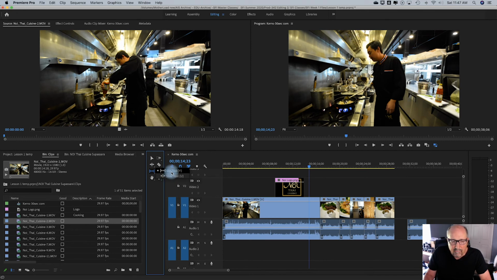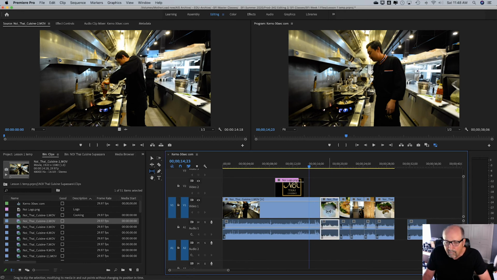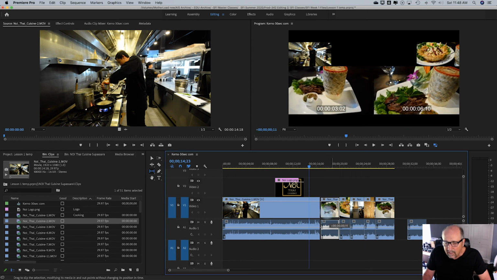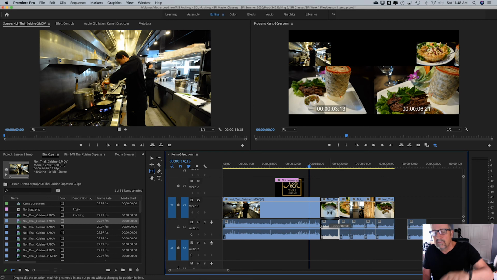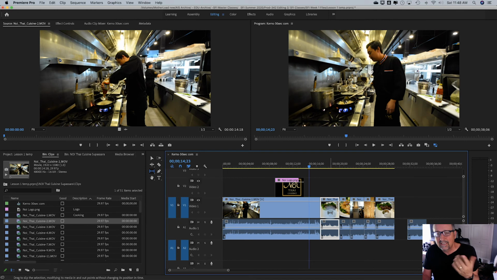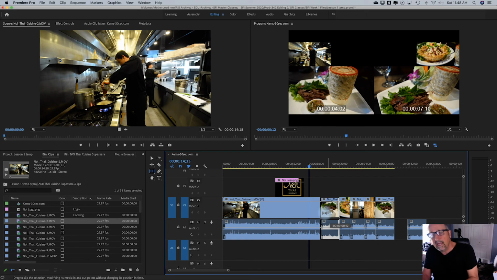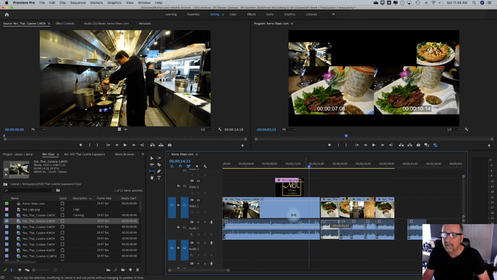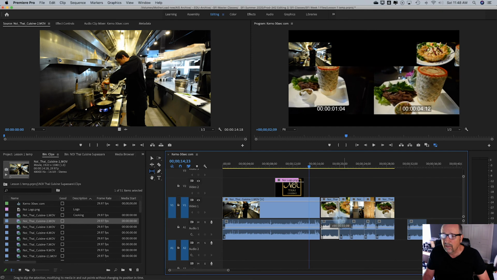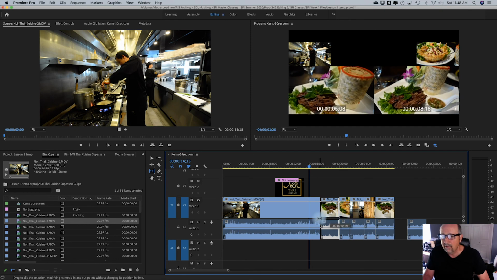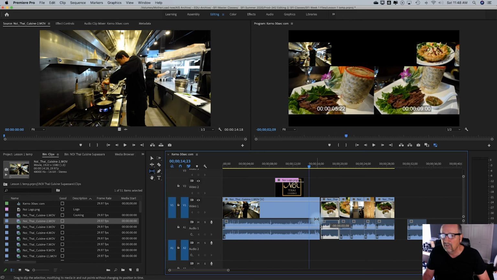What slipping does is it keeps the edit points, each of these edit points, and moves the clip forward and back underneath. See how it's moving underneath the two clips. Up in the program window, the upper left-hand corner is the end of the clip to the left, the upper right-hand corner is the beginning of the clip to the right, and the bottom is the beginning and end of the clip I'm editing. So I can do the full rotation, decide I want to end right there, and start when I'm coming in right there. That'll be a good move.